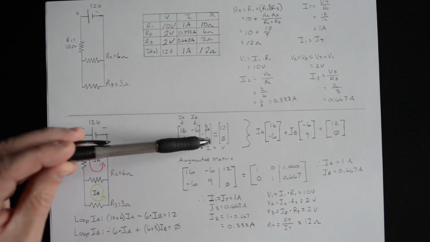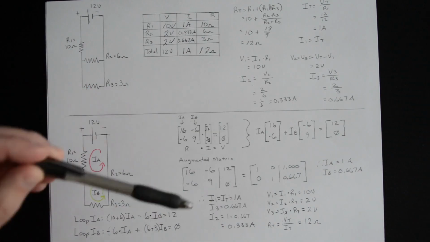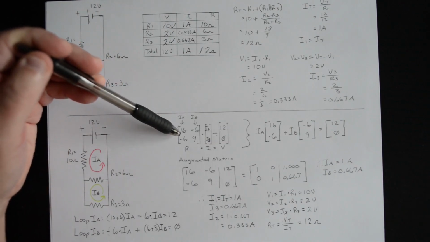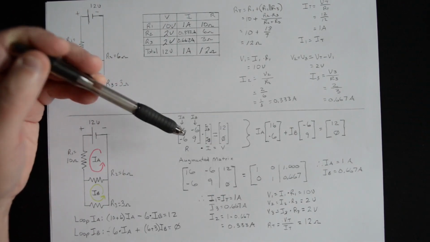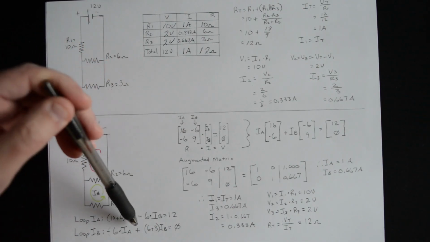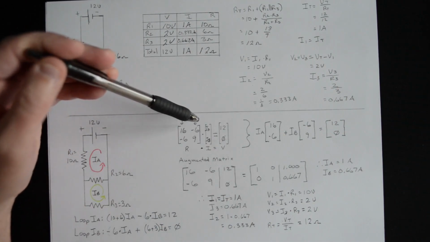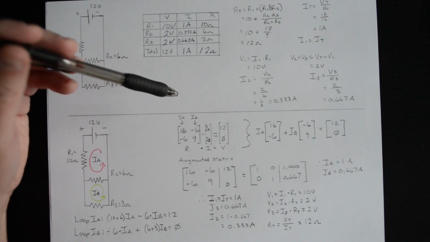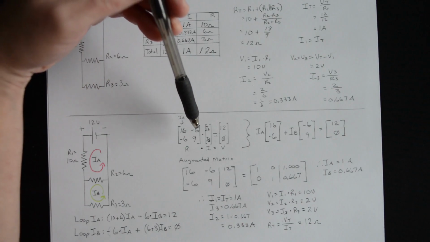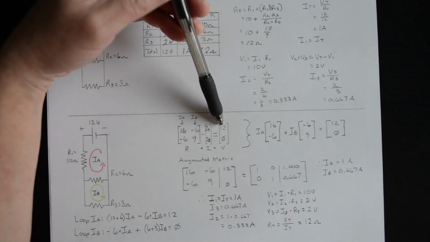And IA and IB are what we're looking for. And this equals 12, and this equals 0. So this is how you set this up. This is called an incidence matrix, I believe, but the terminology regardless. This is how you translate these two equations into matrix form. And again, I won't get into the details of that, but I do want to show you how the mathematics works. Basically, we're multiplying this vector by this matrix, and we're coming out with another vector.